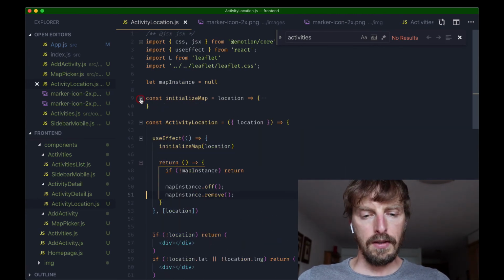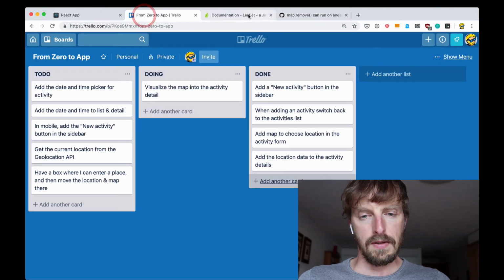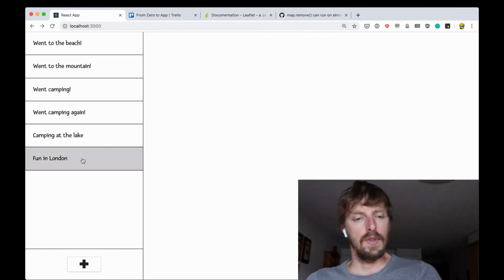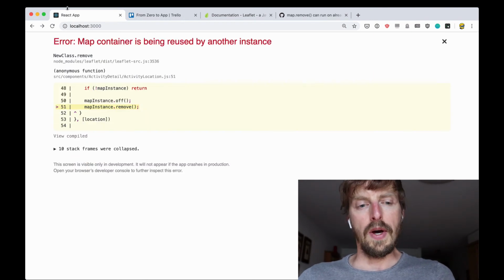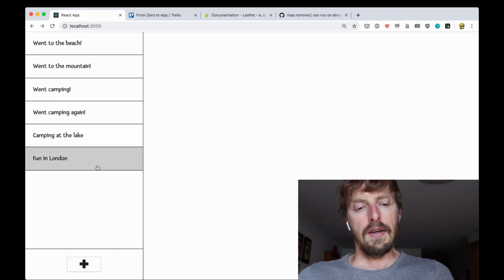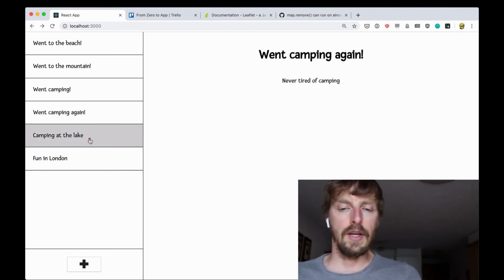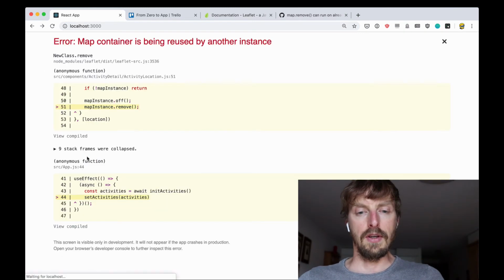So I think that, like when... so this happens, when does this happen? When I click like on an activity that has no location, and then I click on an activity that has a location.